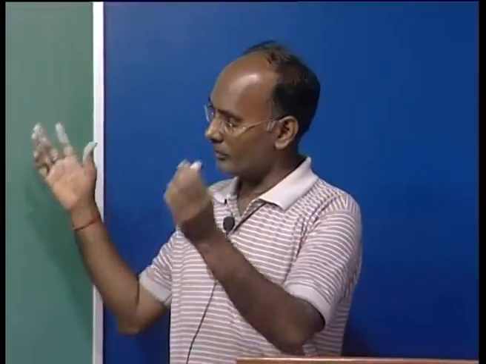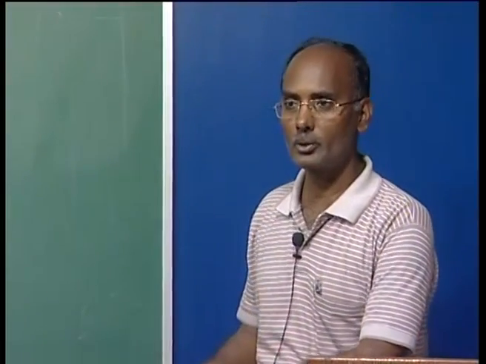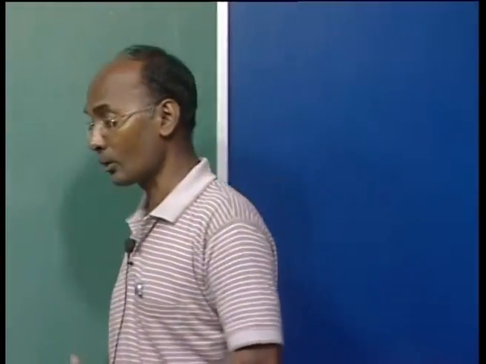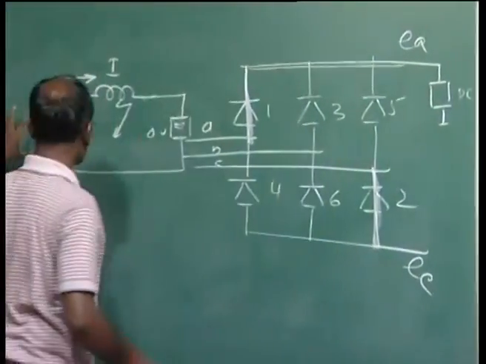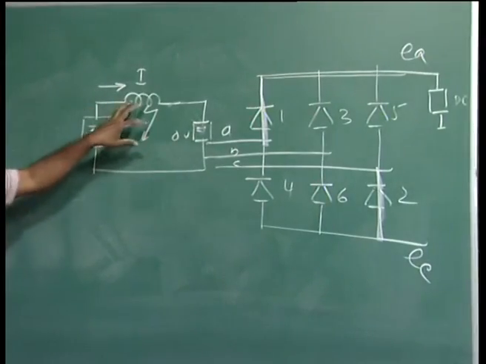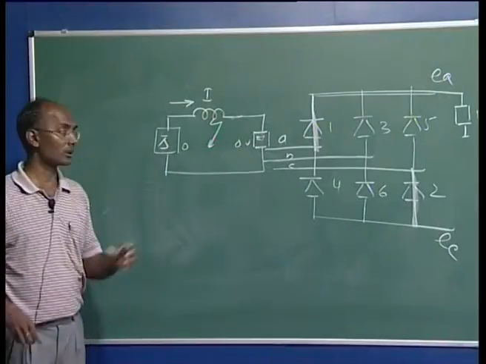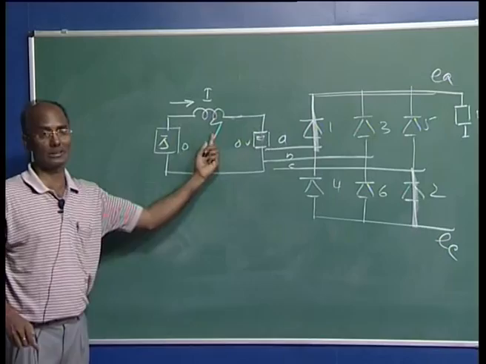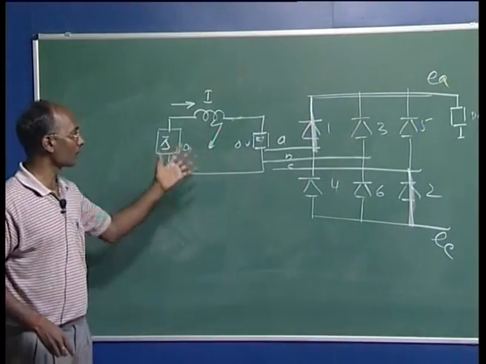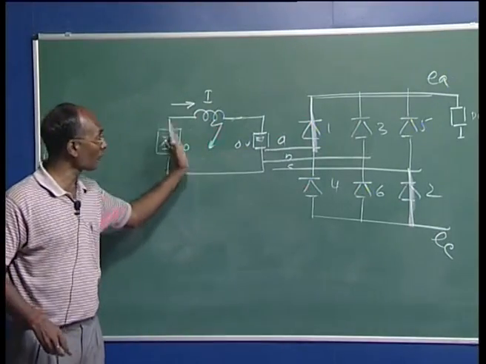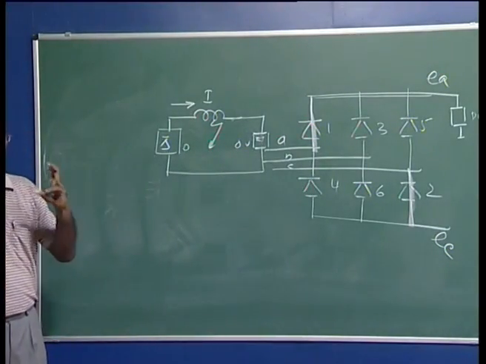Then we saw our filters. Filters are used to filter out the harmonics, and we are going to have filters at both the AC as well as the DC side. We are using AC filters here, and also DC filters to filter out the harmonics on this side or on this side. But we are using a limited number of filters, and other harmonics flow in the system, which is allowed because their magnitude is not significant.